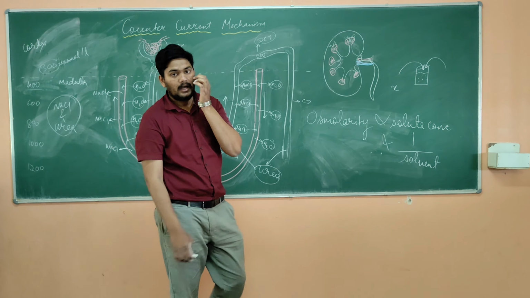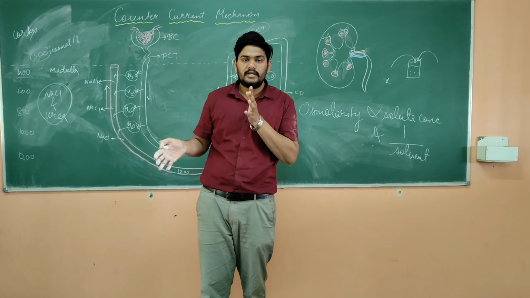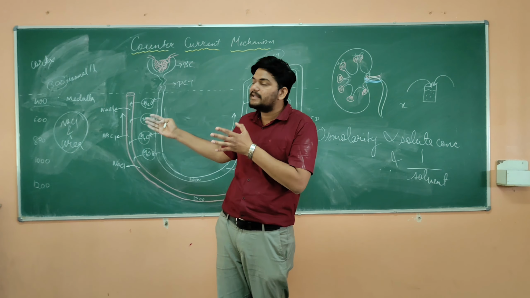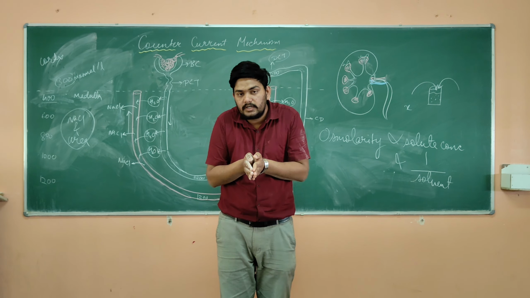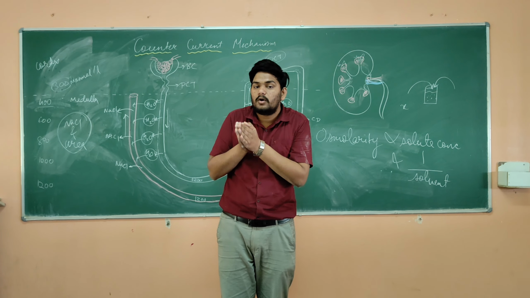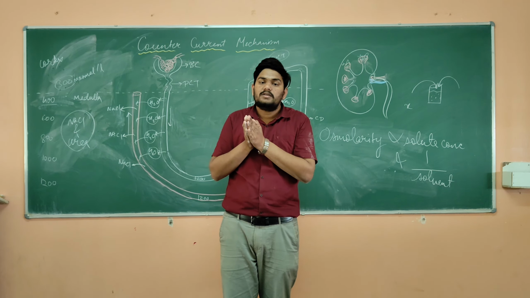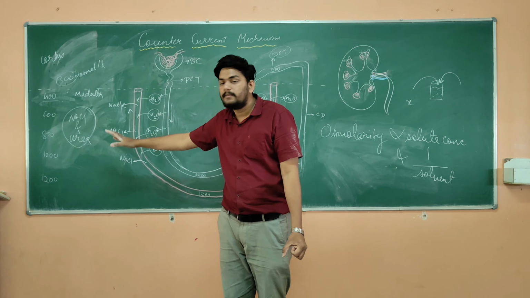Now we all understood how things go in opposite directions, what is taken, what is released. Okay, so this is what is important. Student, this mechanism is very important, because if anyone is in a dehydration condition, his body will not allow the water loss. If you want to prevent the water loss, it means you have to extract the water from the filtrate. So it means you are absorbing the water.